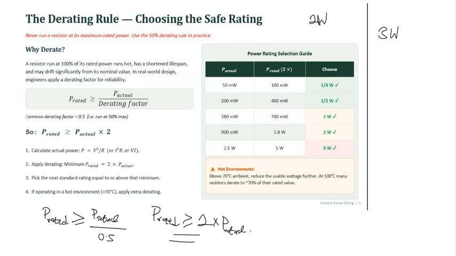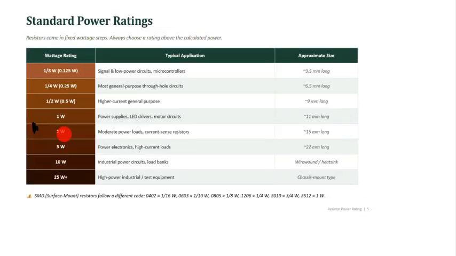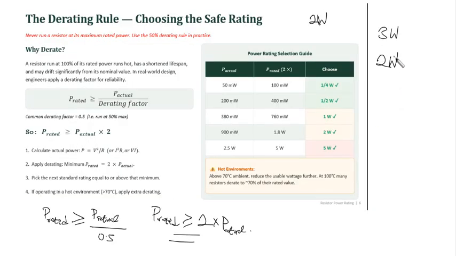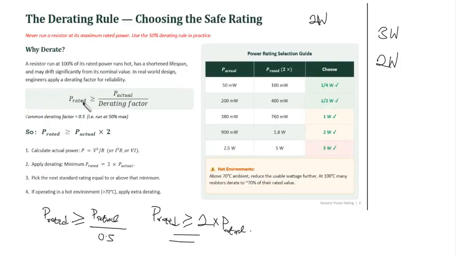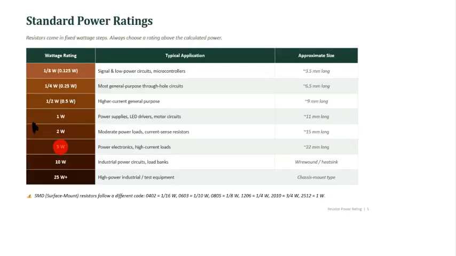In the circuit, if what is going to be consumed is 2 watts, from this derating factor that we have seen, it will not be advisable to go for a 2 watts, because if what is required to be consumed in the circuit is 2 watts and you are choosing a 2 watts, that means you are applying 100%. And that's not going to be good for the resistor. So you have to go for something that is higher at least. So you still go for a 5 watts.